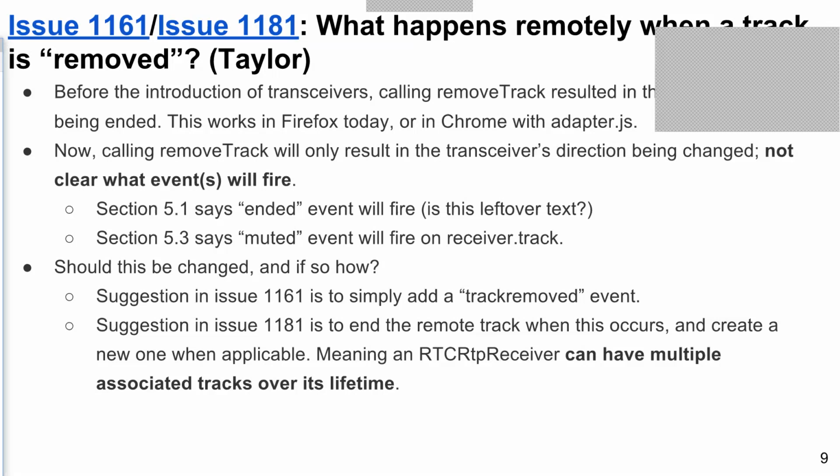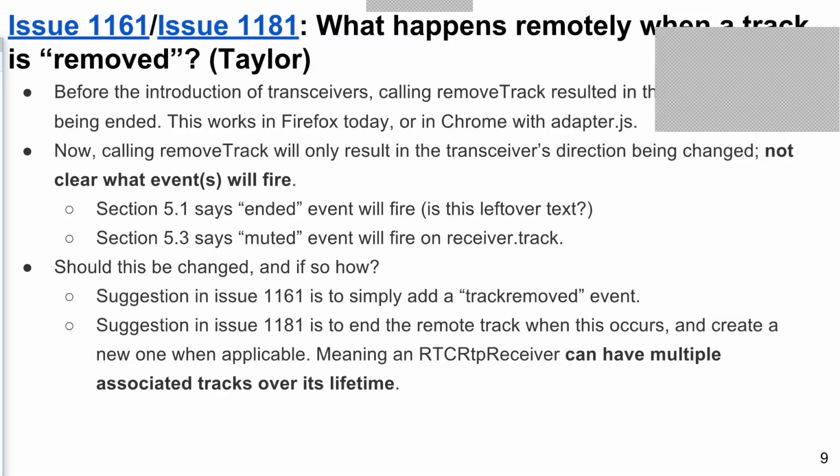Right. But I'm saying that shouldn't be determined by set direction. If you called set direction active, I wouldn't expect it to go back in. But if that does happen and that's what we want to write in the text, maybe that's not too crazy. I'm just saying instead of firing the ended event, we use the state of the track in the stream as being tied to the inactivity in a way. That could work. At least that would give users time to adapt. Because my big thing is I don't want to fire the ended event, but if you want to do some trickery with tracks inside of streams, I'm okay with that.